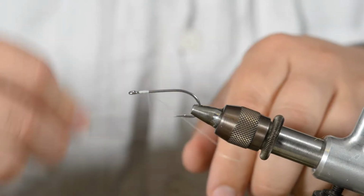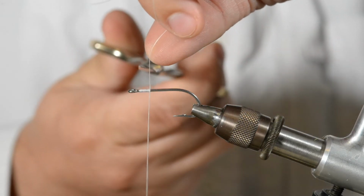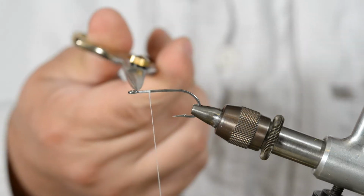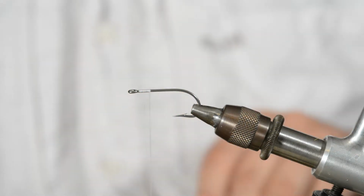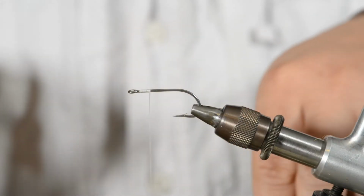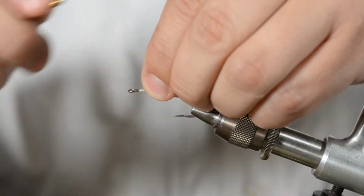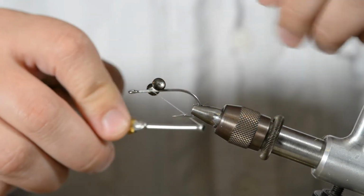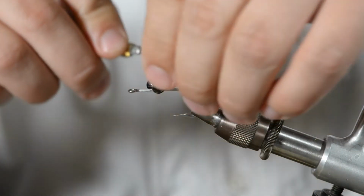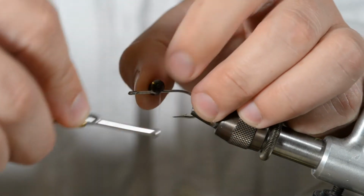So to get started, we're gonna go ahead and lay down a few thread wraps here. What we're looking for is about the eye of the hook and like a half length back. And that is actually going to be where we put our dumbbell eyes. So just go ahead and get them kind of loosely started here. I try not to worry too much about whether or not they're crooked or where their placement is, because all that will come out in the wash.